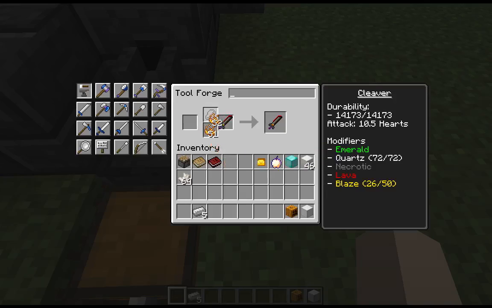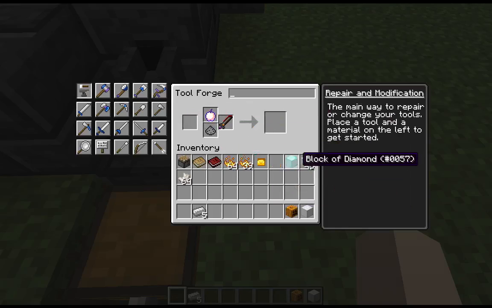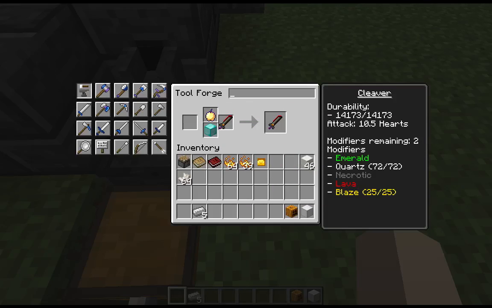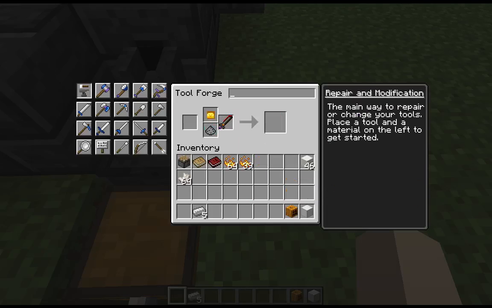What? Oh, really? Okay. No, it didn't. Whew. Okay. Go ahead and toss on the extra enchantment if my mouse will stop glitching out. That gives us an extra modifier, throwing on the golden head.